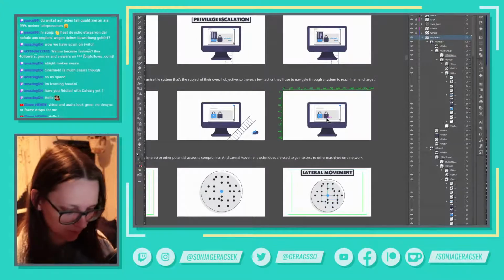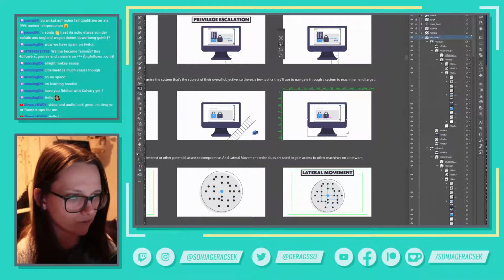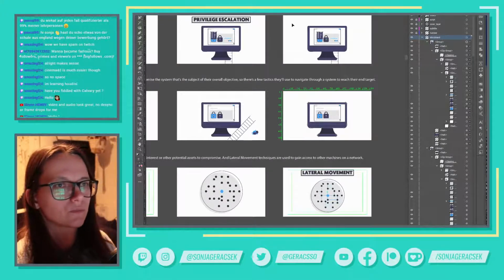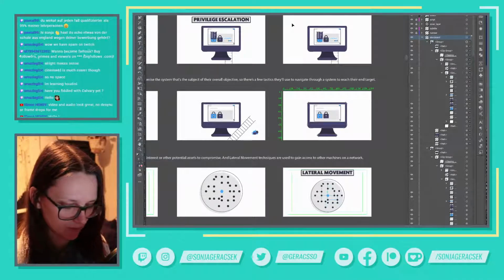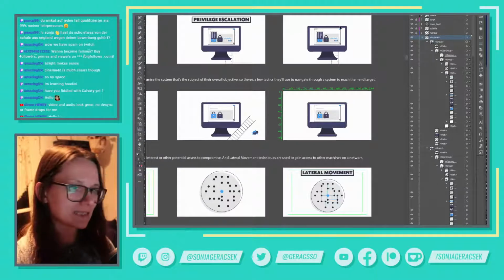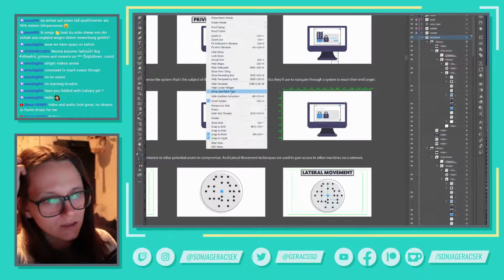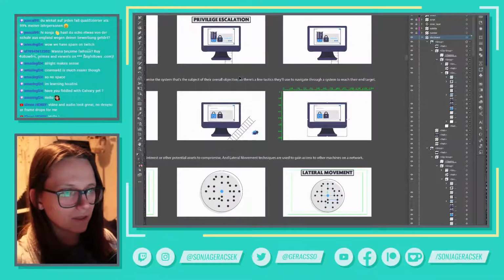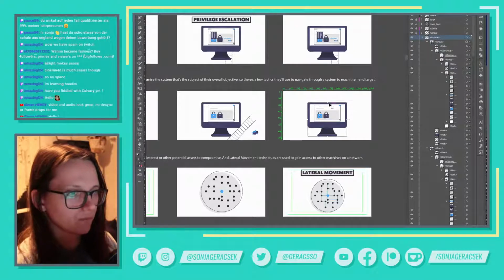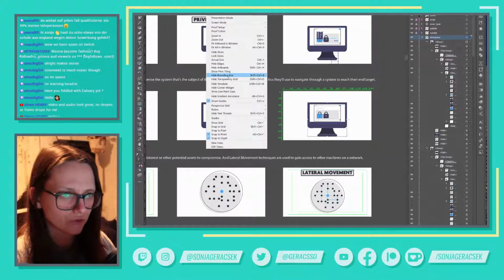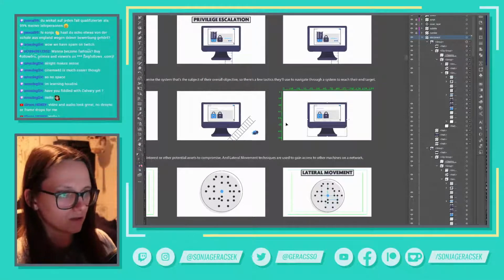I cannot see my controls for this, which is a little annoying. I pressed something and I hid something and I don't know how and what. Damn it. Okay, it has to be some of these controls here. Show bounding box. Yes, there we go. So what's the shortcut for that? Control Shift B. Okay. All right.